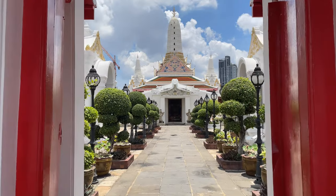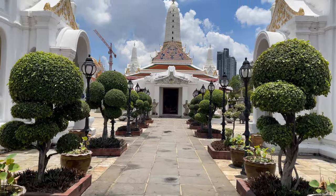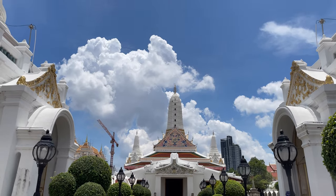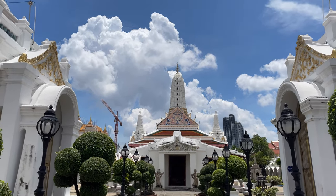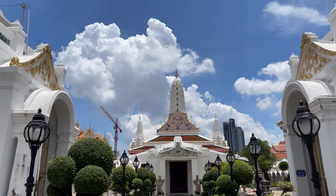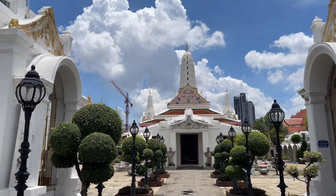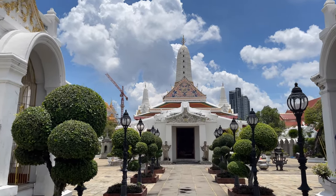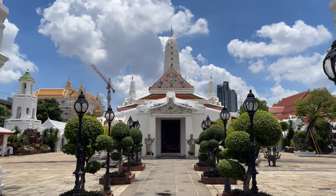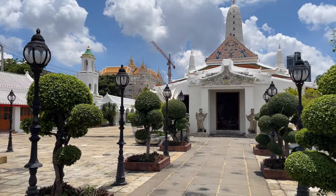August 12th is Mother's Day in Thailand and the queen's color is that blue, so you always see that light blue for Mother's Day. But this is the temple — so how spectacular is that? That is amazing. The prong, as you can see, is 42 meters tall. And here is the ordination hall. It has a little porch on the front with a little Buddha and some other stuff, and there's Chinese decorations all around.